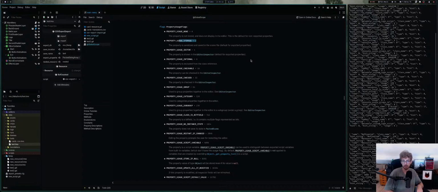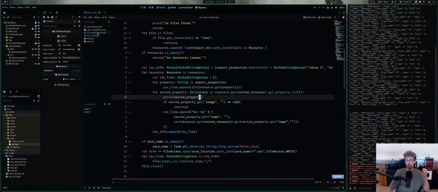But if I load it in scripts, I'm still confused. Usage storage, usage editor. Something trips it up. Maybe I have to get the scripts. I will just try it.